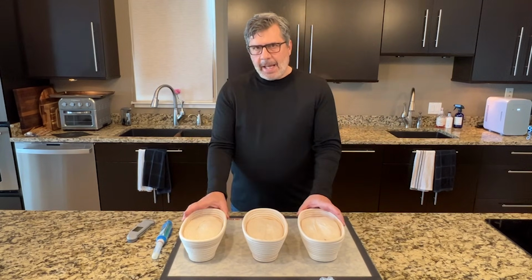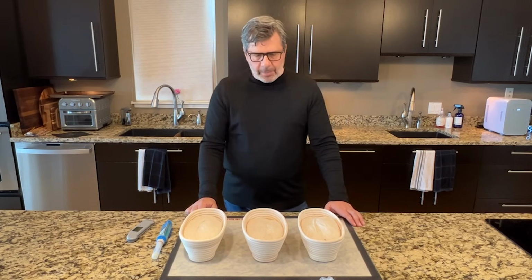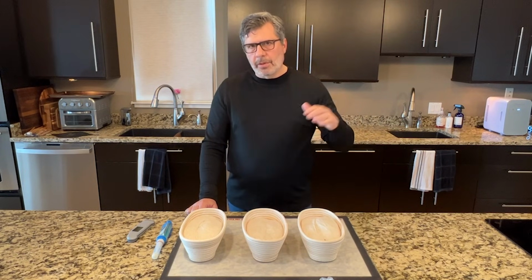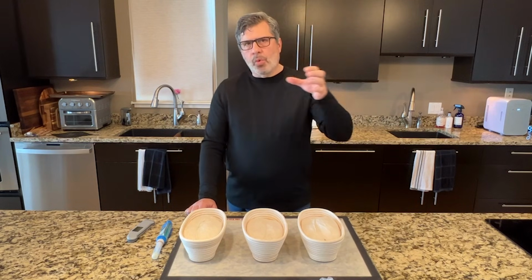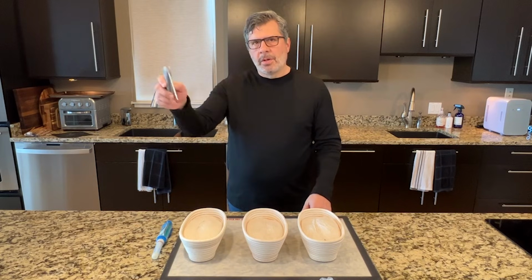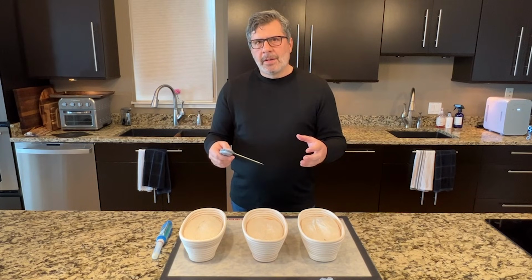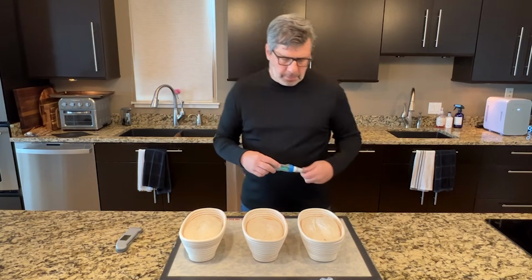These sat side by side on my middle shelf in my refrigerator. I can usually maintain that 39 degree Fahrenheit temperature there. I suggest taking the temperature of your dough at multiple points in your refrigerator because you'll have warm and cool spots. If you don't want to actually put dough in the refrigerator, put some cups of water in your refrigerator and leave them there for 24 hours. Then take the temperature of those cups of water. That's what your dough temperature will be in that spot, because a cup of water is basically a loaf of dough without the flour. Let's take the pH.